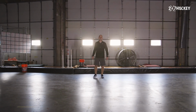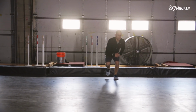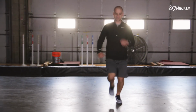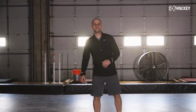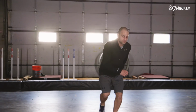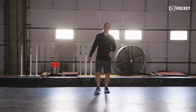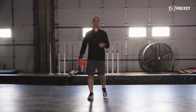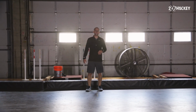You can also do a lateral bound into a sprint. So here, exploding as far as you can to one side, as far as you can, two, three. On the third one, you land on one leg and then take off. So what are we doing? We're working on that explosive movement. We're working on an explosive push this way, landing, and a forward push that way, which is very common in a hockey situation. A lot of times in hockey, you have to step here and then come forward. These are also common movement patterns that we're going to find on the ice.